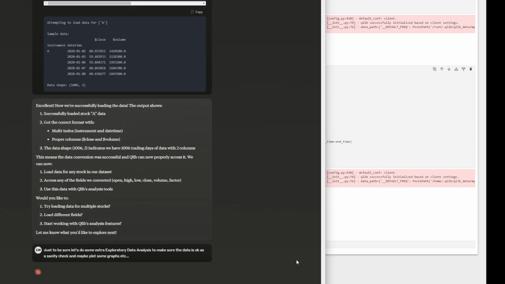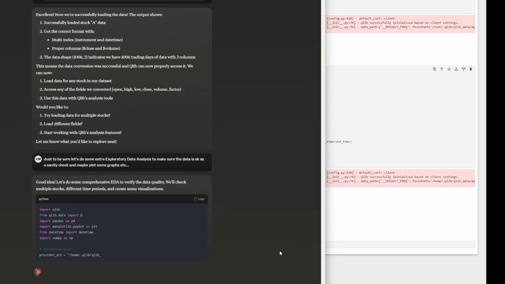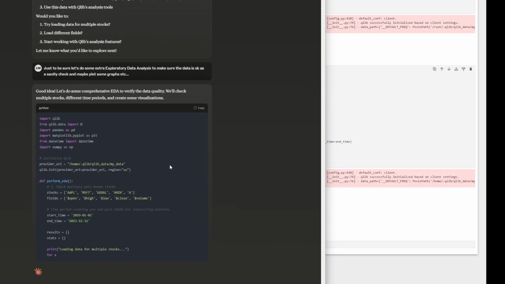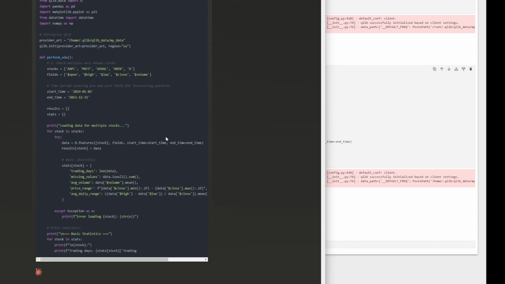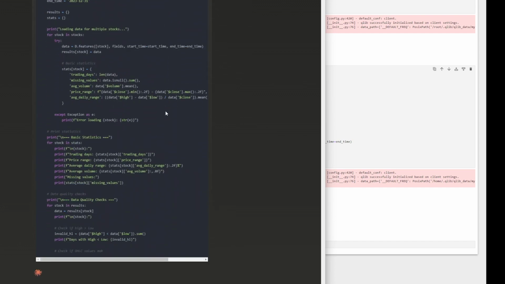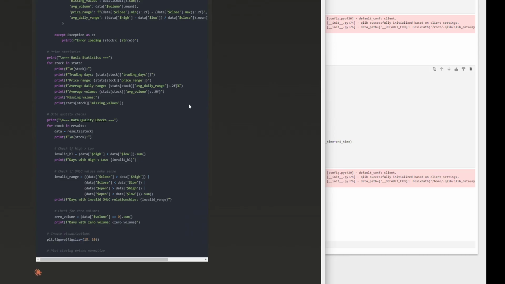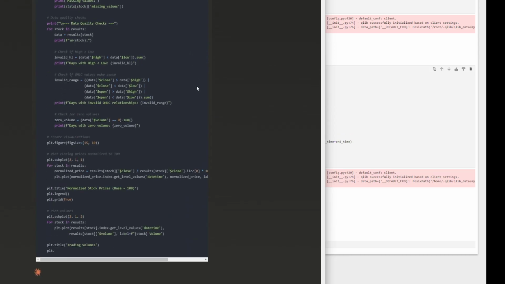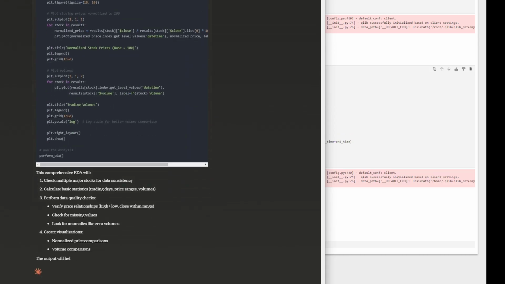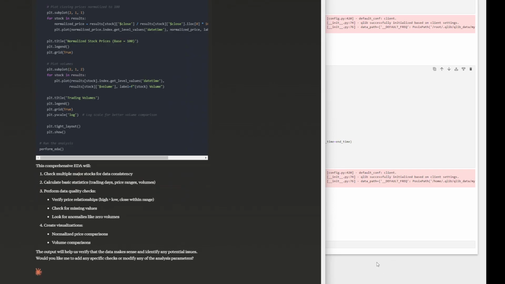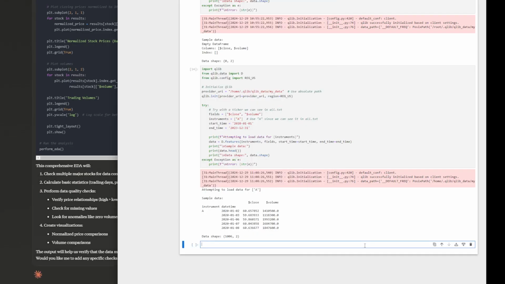All right, so looks like we may have a good idea. Let's do some comprehensive EDA on this side. So we're in Qlib now. You know, last time that wasn't much fun. When we were doing it, we figured out it wasn't good, and we had to do all this stuff again. This time, hopefully, it'll all go okay. So if everything's okay, EDA should be fine, because you're not looking for specific outputs, you're just making sure the data is okay. So it shouldn't be an issue at all.